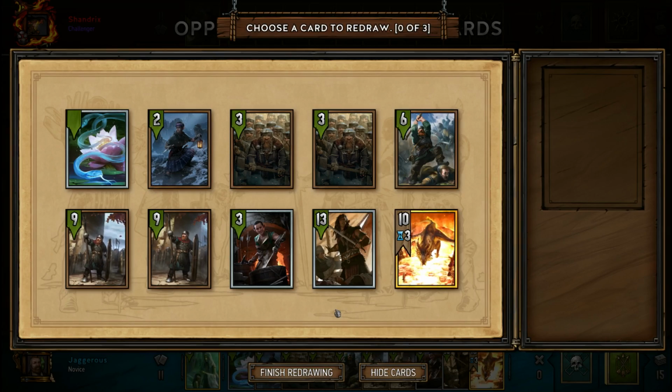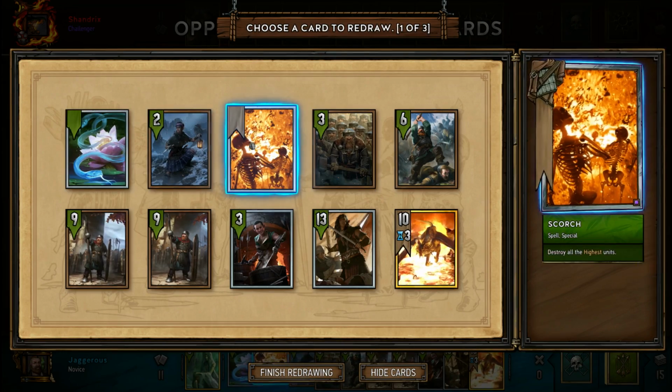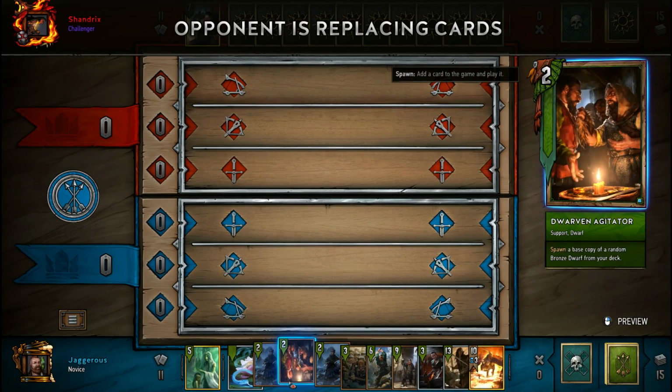Okay, so we're up against Emir. Emir is often spies. In terms of our mulligan, we want to have just one Mahakam Volunteer. If we have Nature's Gift, we don't need Scorch. And beyond that, I'm also going to get rid of a guard, just because we want them in our deck for agitators and stuff.